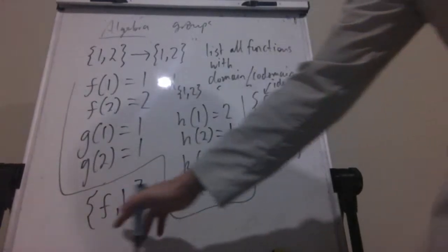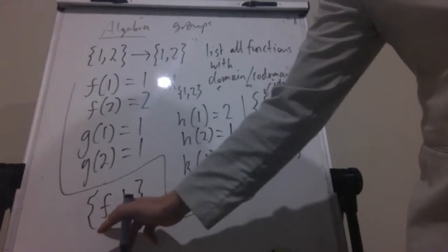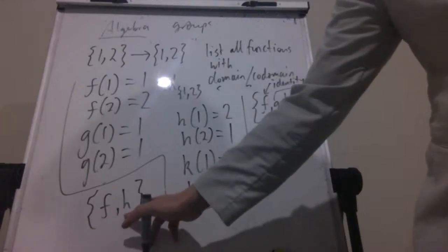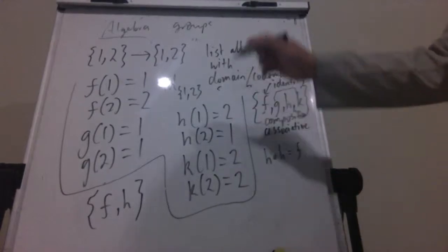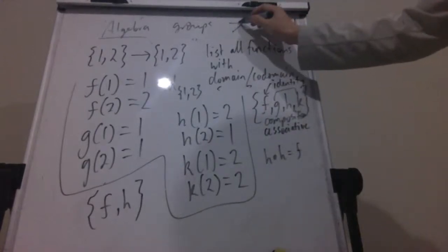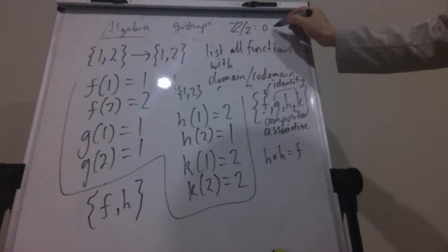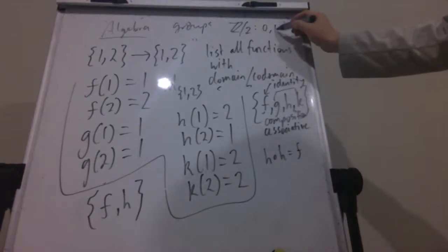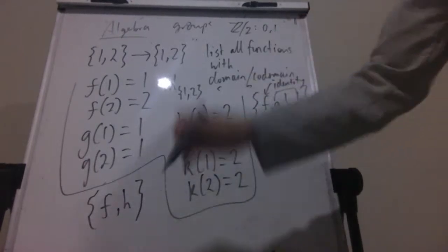Because you can have a lot of different letters here, but the point is the multiplication table is the same, right? This times this is equal to itself. This times this is equal to 1, and they times each other to equal h. And so there's another group that does that. Remember, we had Z mod 2, the remainders when you divide by 2, 0 and 1 mod 2. Because if you add this to itself, you get itself. If you add this to itself, you get that. You add them together, you get that. So they're isomorphic as groups.